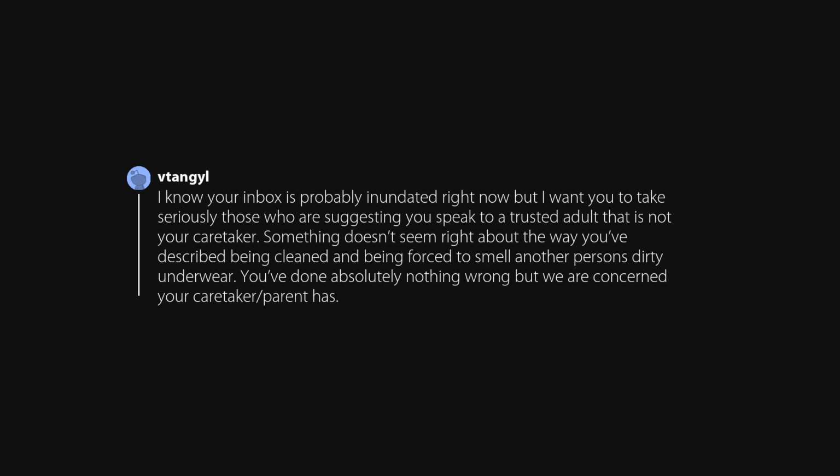It's a self-cleaning oven. Like everyone said, keep to the outside. Also be careful with fragrant soaps, they can irritate the skin. I know your inbox is probably inundated right now, but I want you to take seriously those who are suggesting you speak to a trusted adult that is not your caretaker. Something doesn't seem right about the way you've described being cleaned and being forced to smell another person's dirty underwear. You've done absolutely nothing wrong, but we are concerned your caretaker parent has.